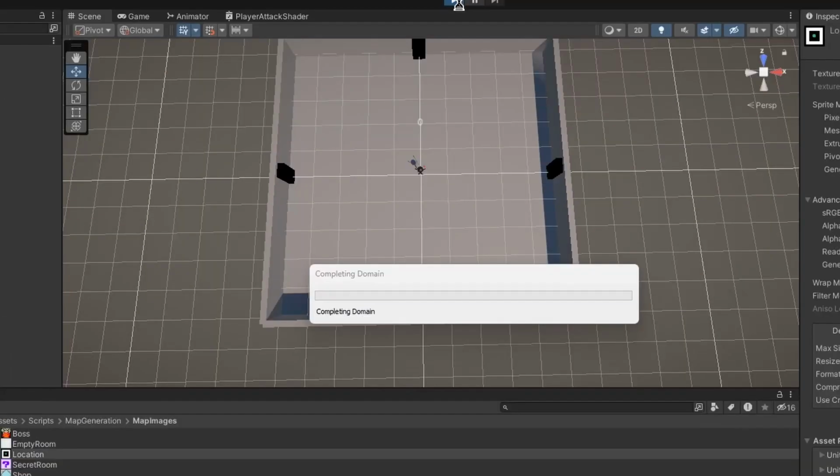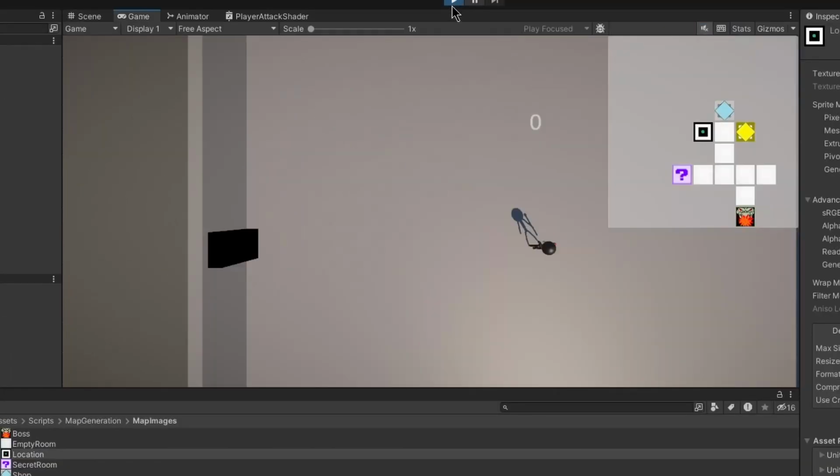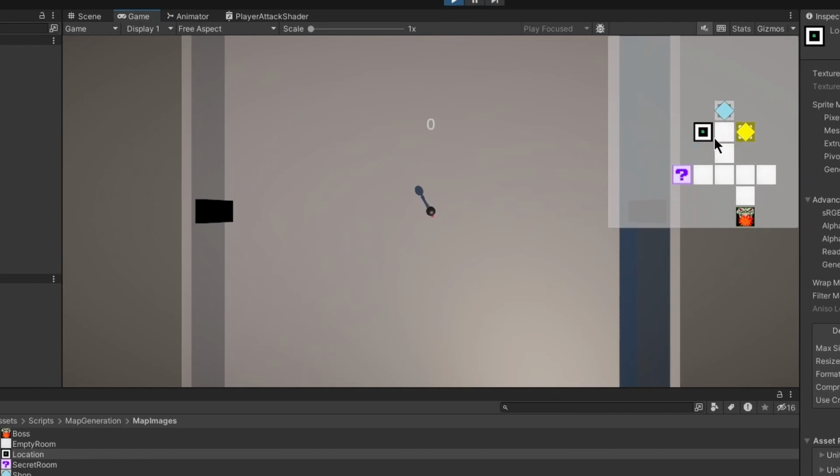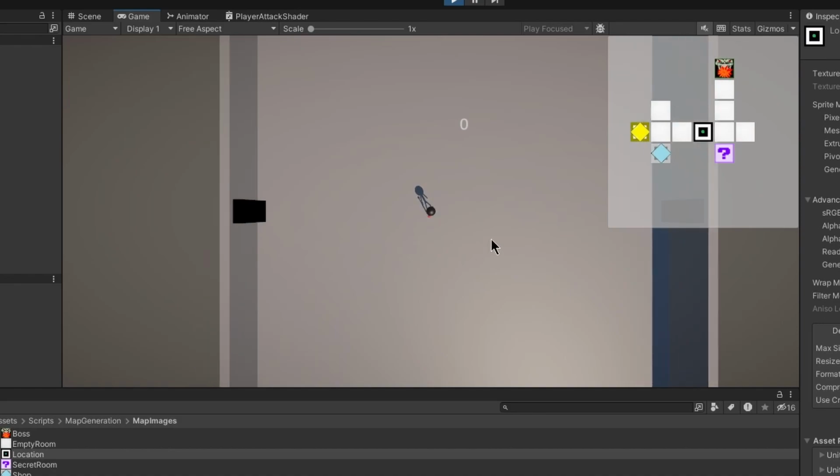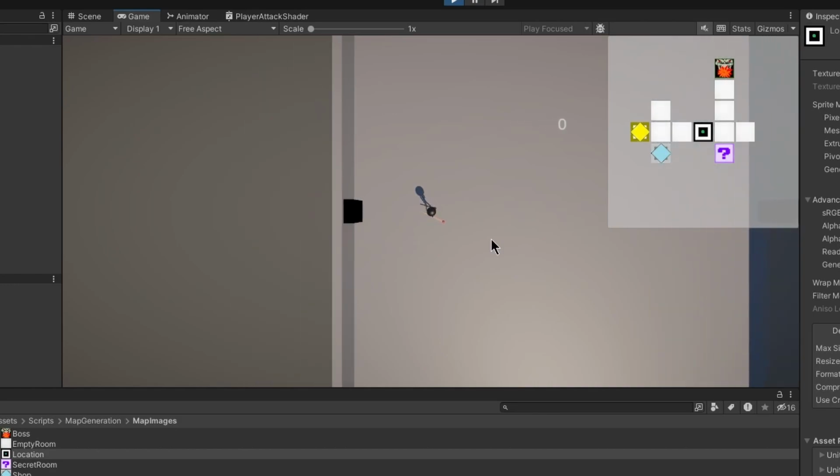So if we run this again and we go left a room, it should actually move us on the map, hopefully. Let's see. So we just need to make the map so that there's a left door. You could just press tab on your keyboard if you've been following this project. I'm going to be uploading it today. At the end, when I upload this video, this project is going to be attached, and I'll probably mention that at the very beginning of the video as well.